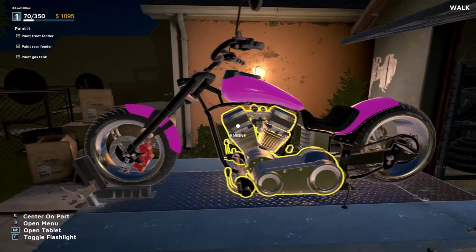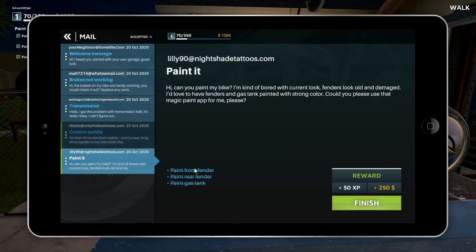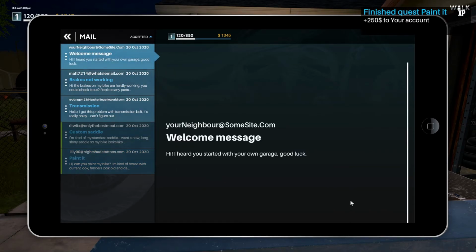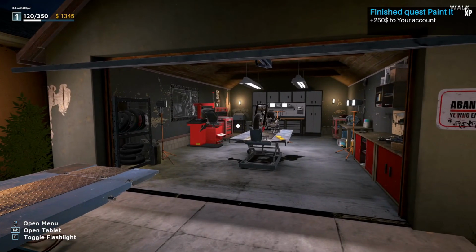So we finish this off completely. Come back to the messages and we'll get our experience and our money. Perfect.